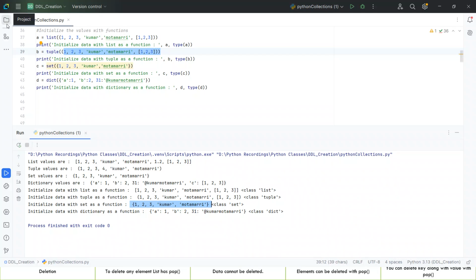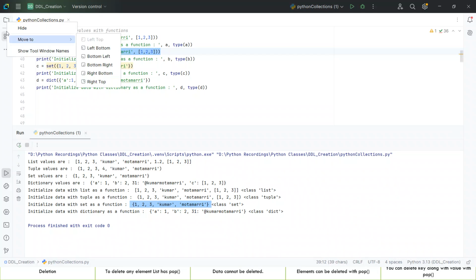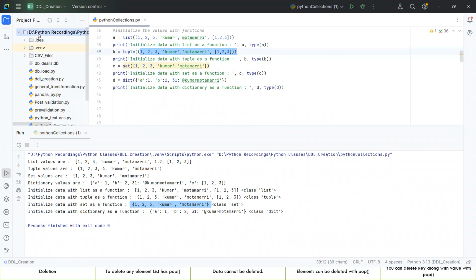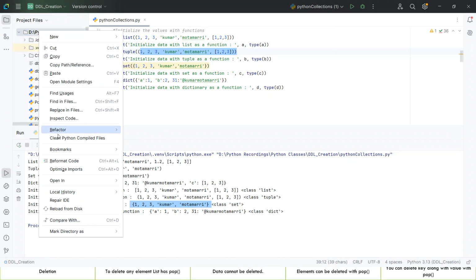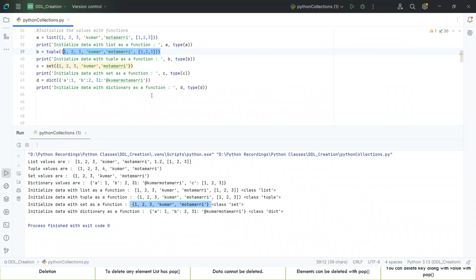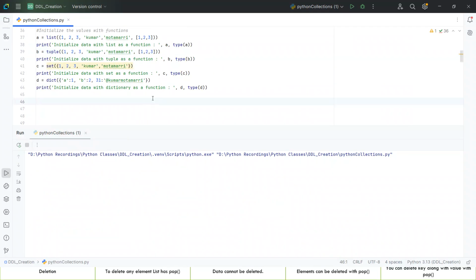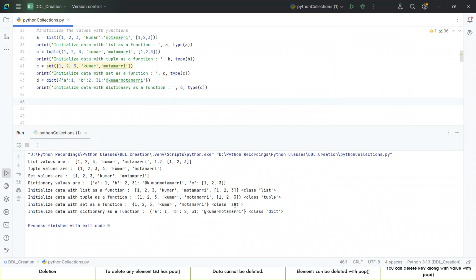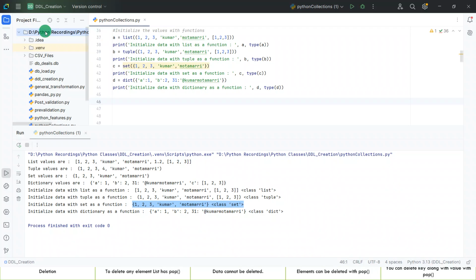If I remove my compiled file and run again, here also it is not changing. But in some scenarios it changes and in some scenarios it does not, so that's the reason we call it an unordered collection of data. I will try one more time and then I will show you if I get it.